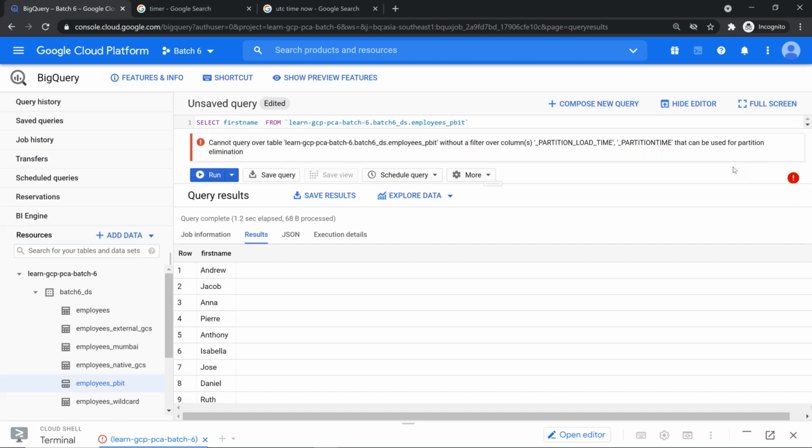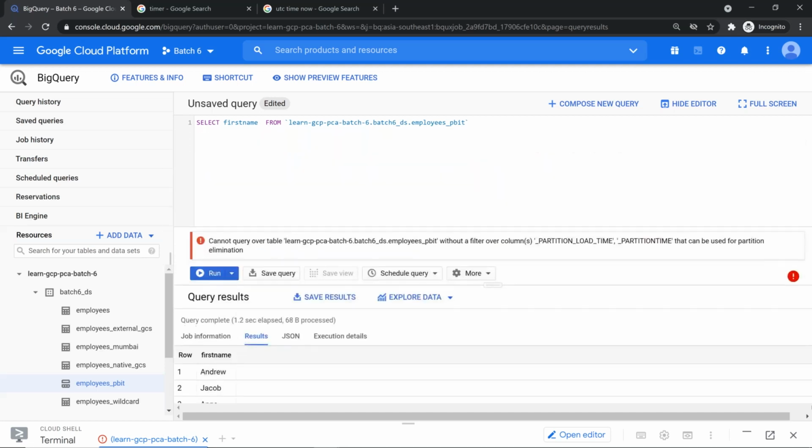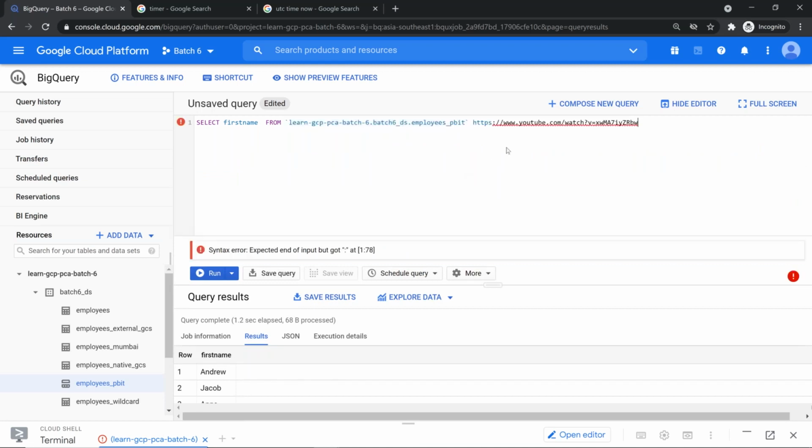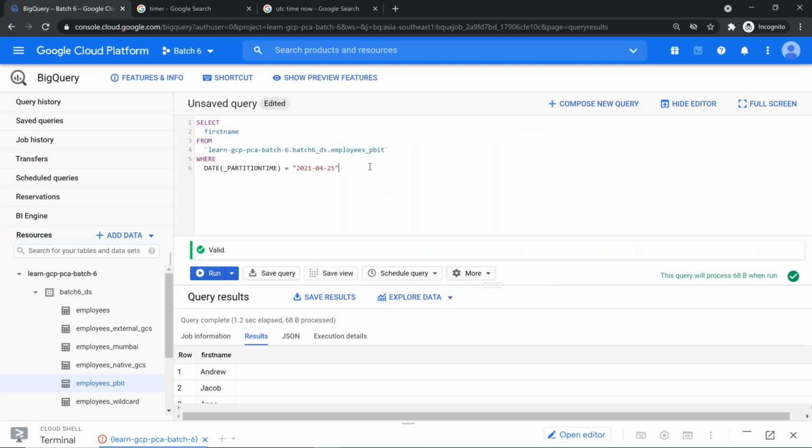Putting this filter in makes it very effective. It forces the user to always put this clause. You can put any number of other clauses and attributes, but make sure this is one of them. So if I just format this, you can put one more clause, for example first name like starting with A. You can put that, but this clause is important.